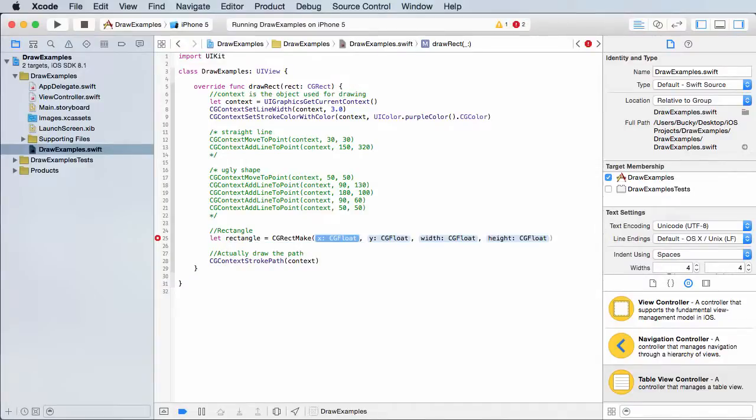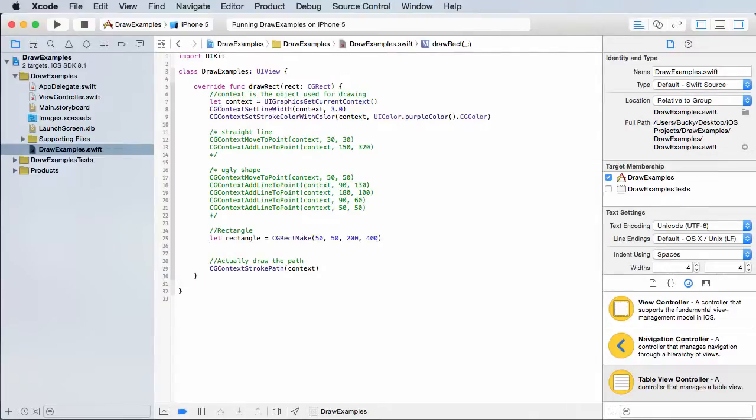So CGRectMake, the first parameter is, you know, this is probably easier if I just show you guys, but it says, where do you want the top left of the rectangle to be? The top left corner, and we'll put this at 50-50 again. So the top left of the rectangle is going to be at 50-50. Now the width and height, of course, are just the width and height of the rectangle. So we'll make this a square, 200 by 200. Actually, let's make it 200 by 400. Might be a little easier to see visually.